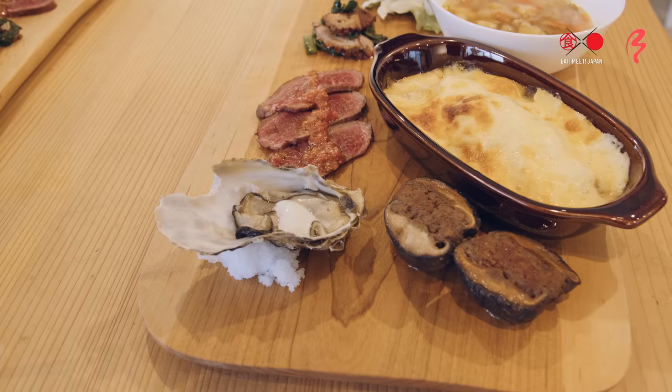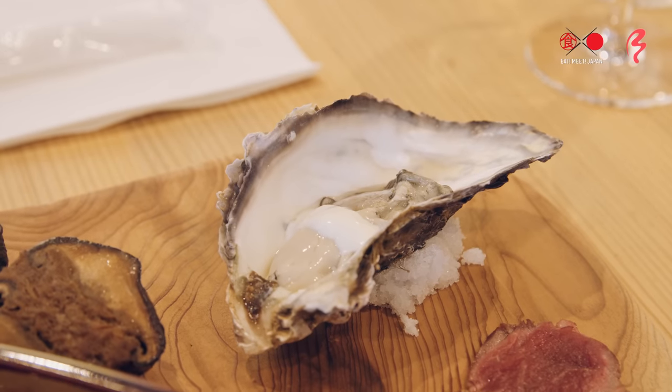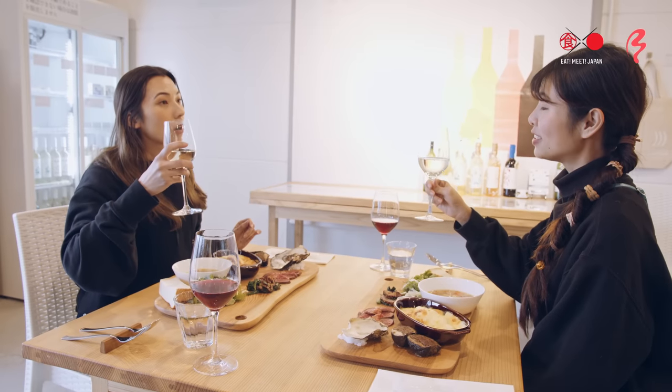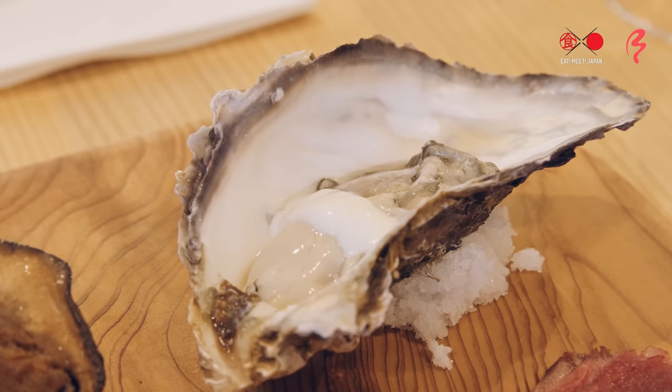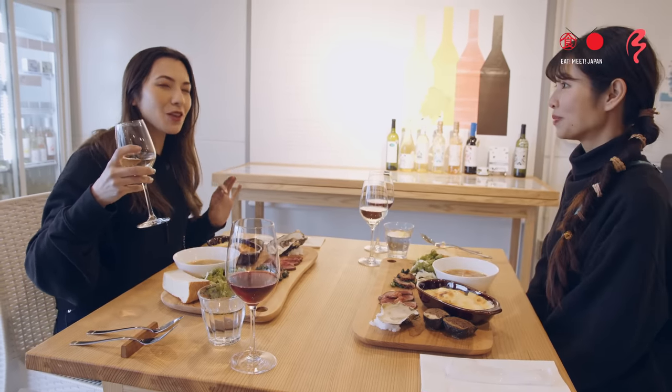That's really good. I think this is the oyster that's been sitting for a whole day, getting cleaned, because the taste is a lot fresher and not as salty. It tastes less slimy. Exactly. Isn't it interesting that it tastes different now? I don't know what it is, but the flavor does change based on the food that you eat it with. And that's, I think, part of the fun.